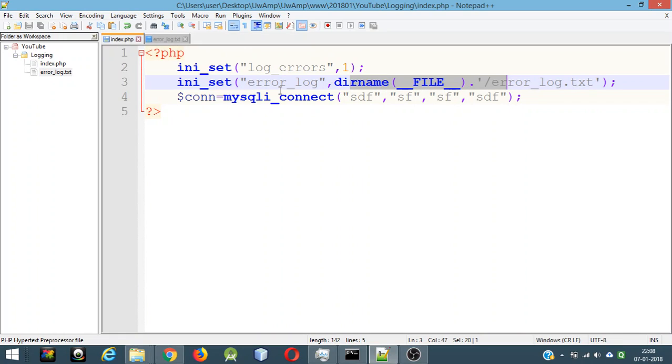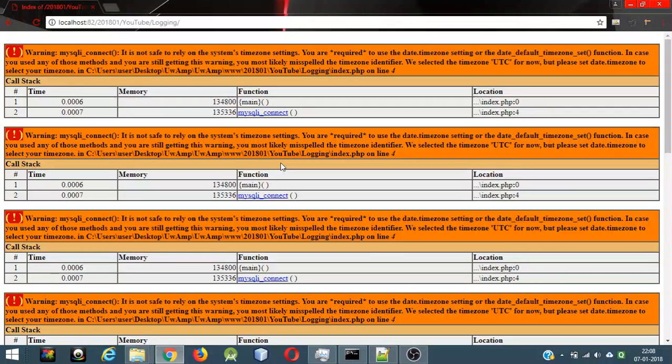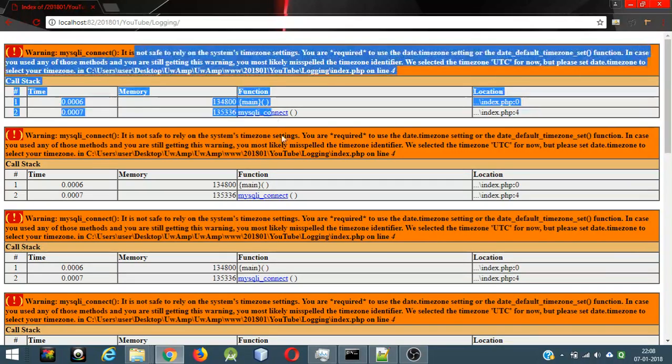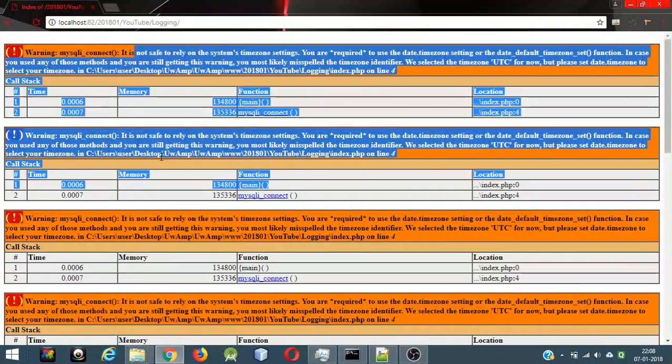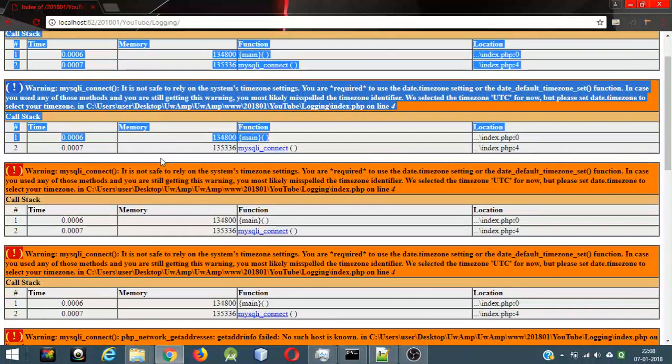So this is how you can log errors, but you cannot really use this system in production. Any guesses? You cannot use it in production because it is displaying all these errors, and you should not be showing all these errors to your user.